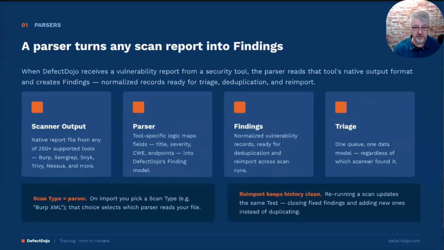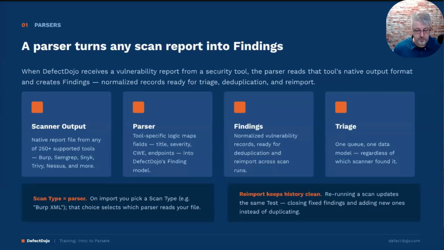Parsers turn scans into findings in DefectDojo, and DefectDojo has a very loose definition of a finding. It doesn't care. If there's a thing that you want addressed, it doesn't necessarily even have to be security related, although big shock, people tend to put security things in Dojo. You can put it into Dojo. Dojo has very few restrictions on a finding and what those look like. So we purposefully made Dojo very flexible because I've worked at a bunch of different places and what people care about changes based on the company and their maturity and all those other things.